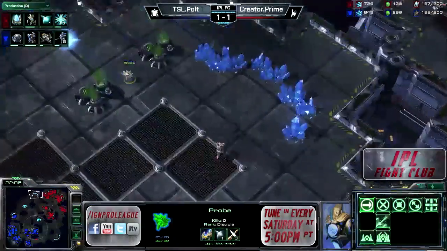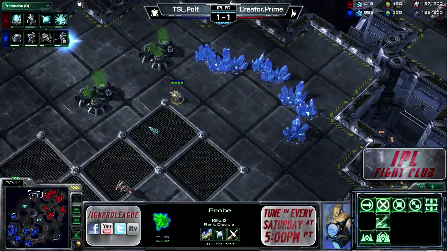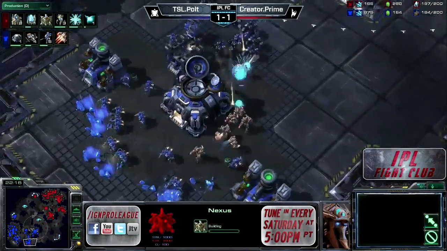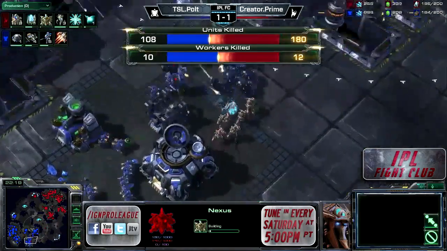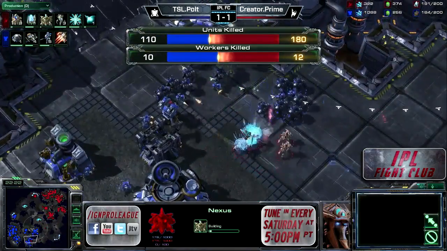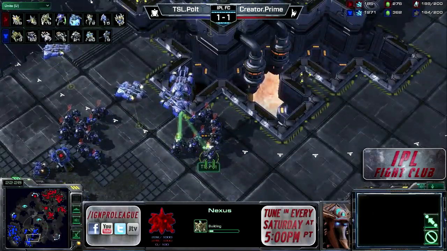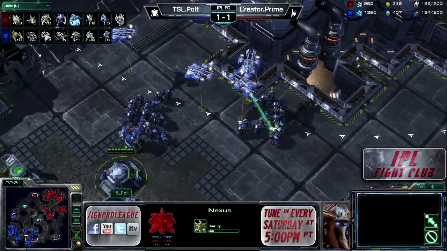Well, looks like Creator intends to take his own 5th base here in just a second, and has 400 resources. There it goes. So another Nexus making its way down. A few charge lots trying to come back through and do some more damage. Worker kills have been incredibly consistent throughout this entire game, though. Yeah, I'm sorry, those Zealots aren't going anywhere. Don't even try to pull those back. Might as well inflict whatever damage you can.